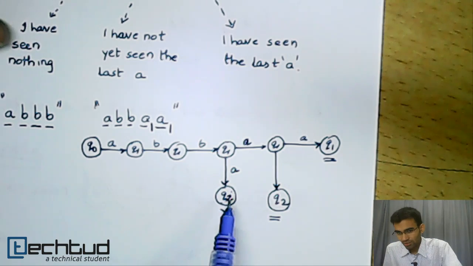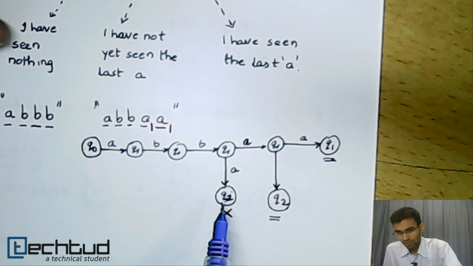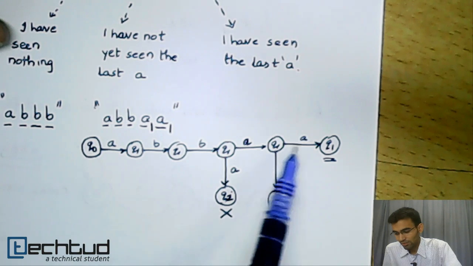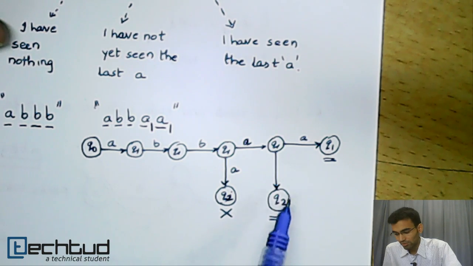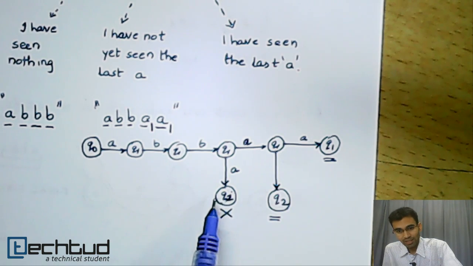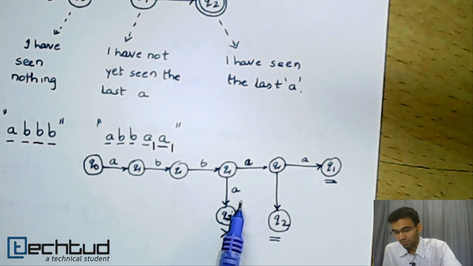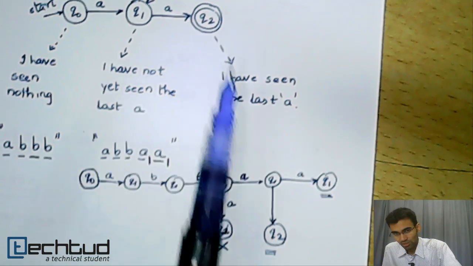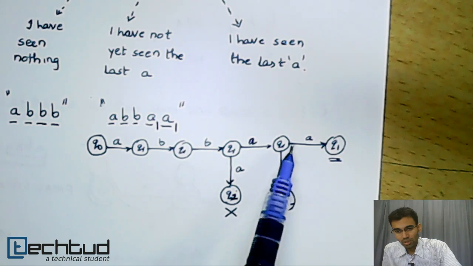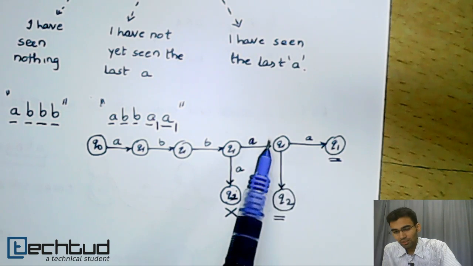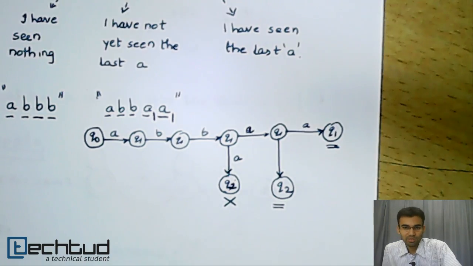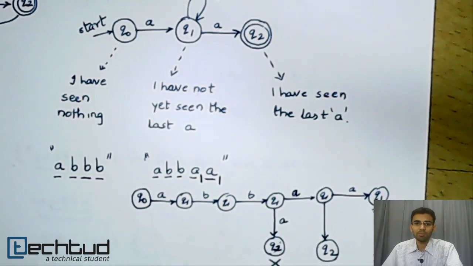This particular path led us to a final state. This path does not lead us to a final state. This path is going to violate the fact that we have no transition here, so we ignore this. These are the two paths of interest because they are the paths we get after reading the whole string, of which Q2 is a final state and we stop saying that the string is accepted. This is how an NFA behaves.